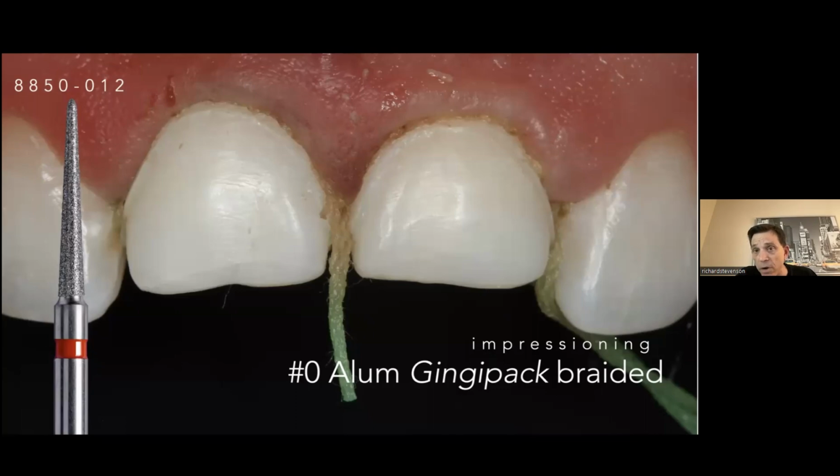And I would prefer using silk suture, number 30 silk suture, or sometimes 20 if you want a little thicker, instead of this aluminum braided cord, because this cord's a little thick, and I'm always very cautious about the potential for recession. The patient has a thick phenotype of tissue, is not prone to recession, so it wasn't too much of a worry here, but she tended to have oral hygiene issues, and it was difficult to keep the area free of heme and problems in the tissues.